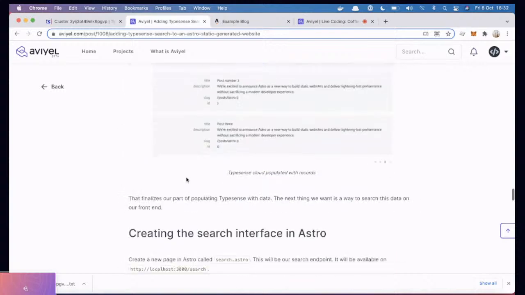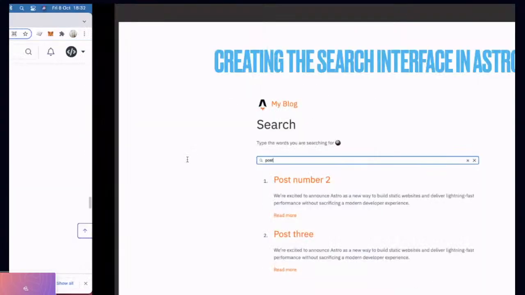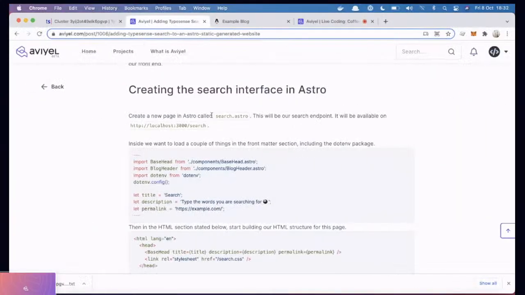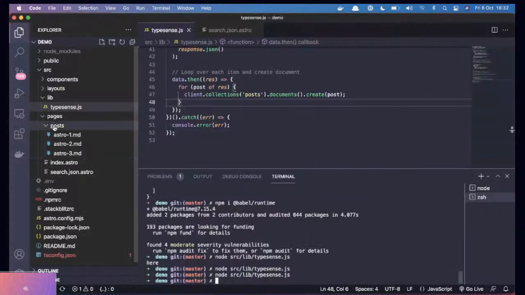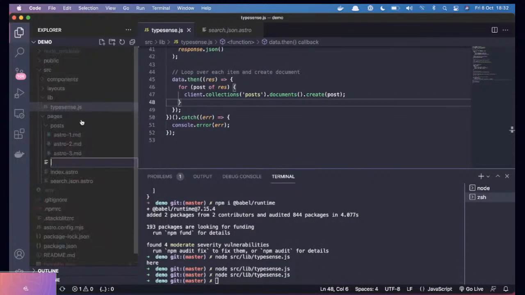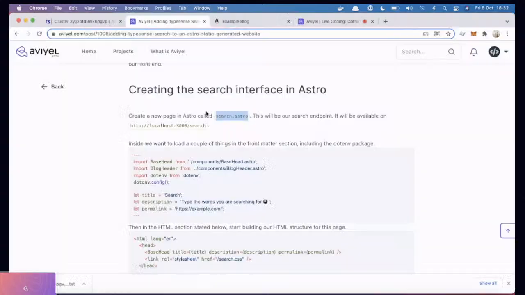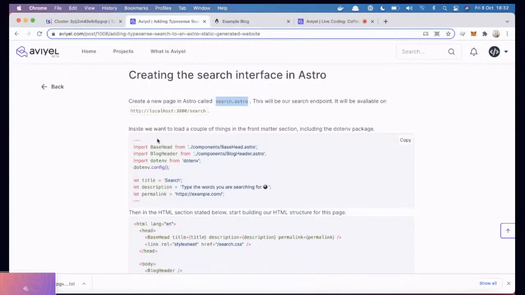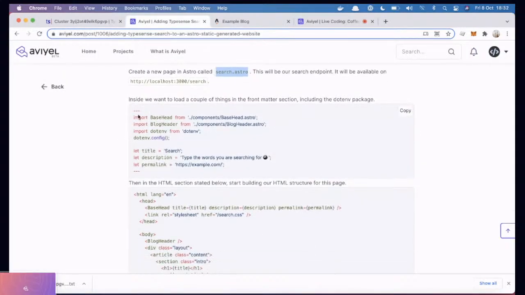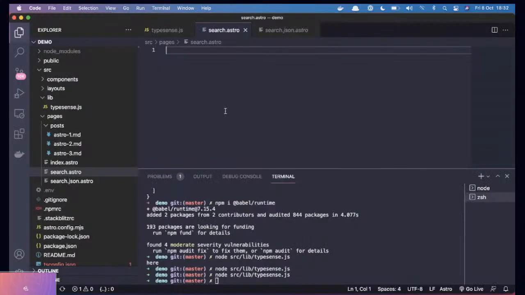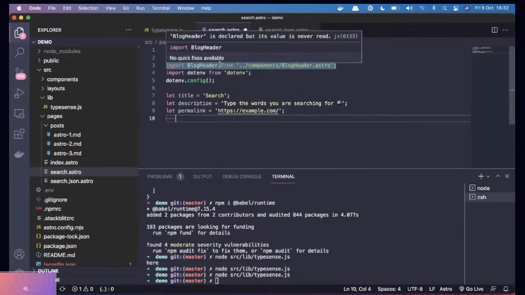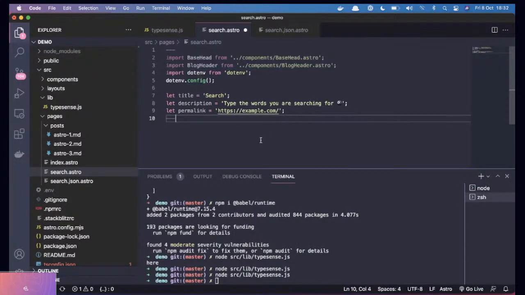We're just going to head back over to my article. So the first step is we need to create a search.astro file in our pages directory. I'm just going to go here, search.astro, and then we want to have some front matter. As I said, front matter is kind of like the brains of your page, right? What it does is it can import components. I forgot to mention that.